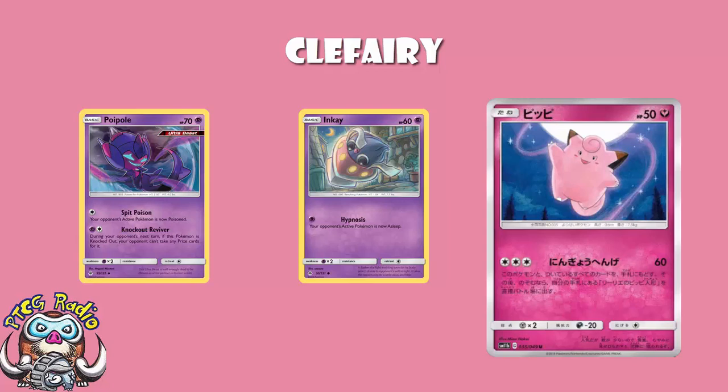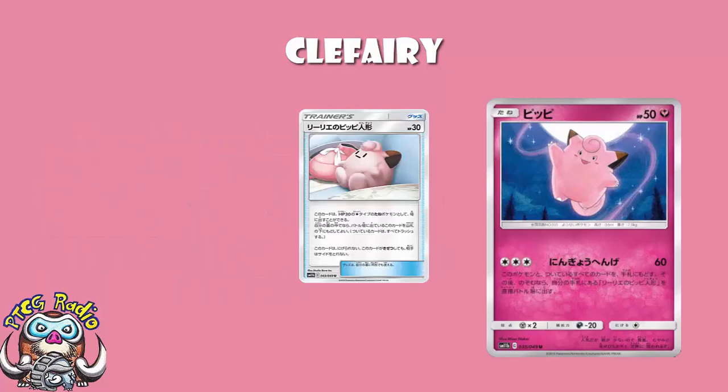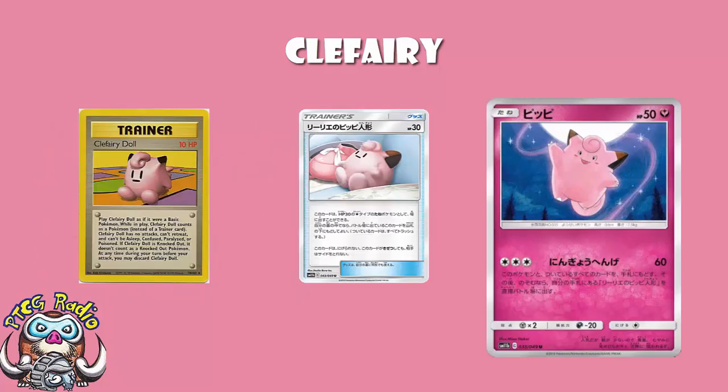And you've got 50 HP, which is terrible. So the low HP and the expensive, underwhelming attack didn't make me happy. To be fair, the extra effect of the attack really did make me kind of happy. The extra effect of the attack that you can put a Lily's Poké Doll in the Active is great. Lily's Poké Doll is Base Set Clefairy Doll, or if you want a more recent example, Robosub.